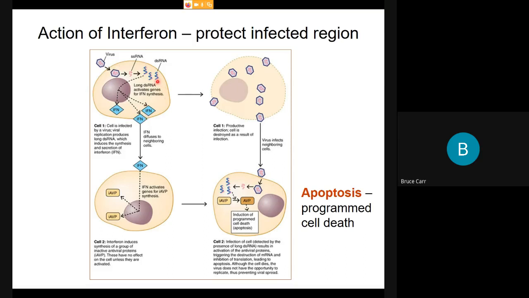Well, now this cell is already toast. When this cell completes the life cycle, it's going to release more virus particles which can infect surrounding cells. But when interferon is produced, a curious thing happens. Interferon comes out to this uninfected cell and stimulates this cell to produce IAVP. Now, IAVP in this uninfected cell is inactive. But the interferon from the original infected cell is moving out by diffusion and basically treating all the cells that surround this that are uninfected.